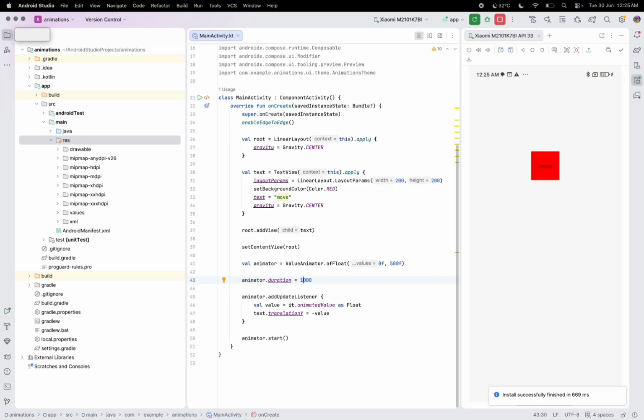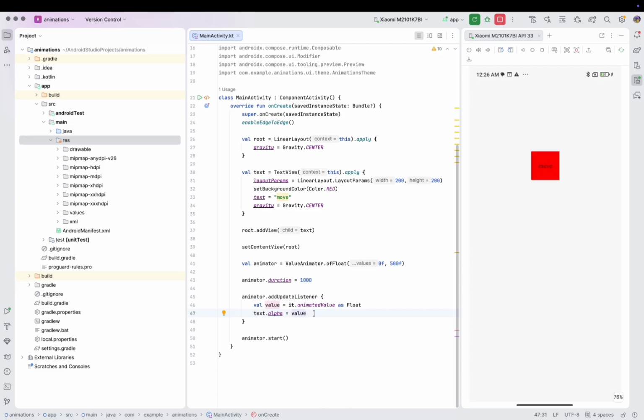Why? Because anything greater than 1 for alpha is the visible part only. So I'll be dividing it by 500. Any value greater than this will have only 0 point something. If I give it 10 seconds, you'll see it more clearly. Got it? So this is alpha.